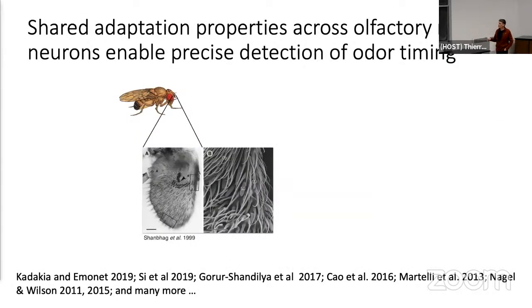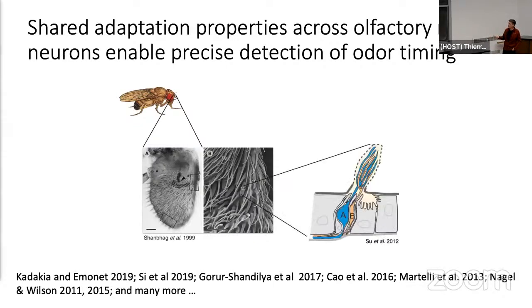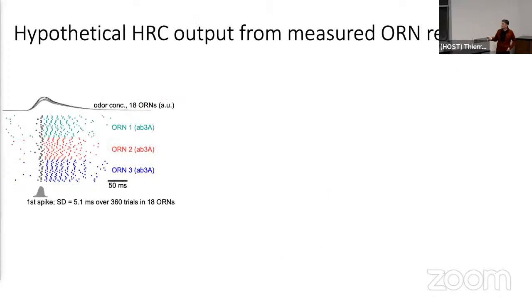And for that, we can measure the response. So this is the fly, this is the antenna, it's covered with little hair. In each one of those hairs, you have 2 neurons, and on the dendrites of the neuron, you have these olfactory receptors. And we can plant an electrode at the base here and then measure the response of those neurons. And so you get those spikes here as a function of time.